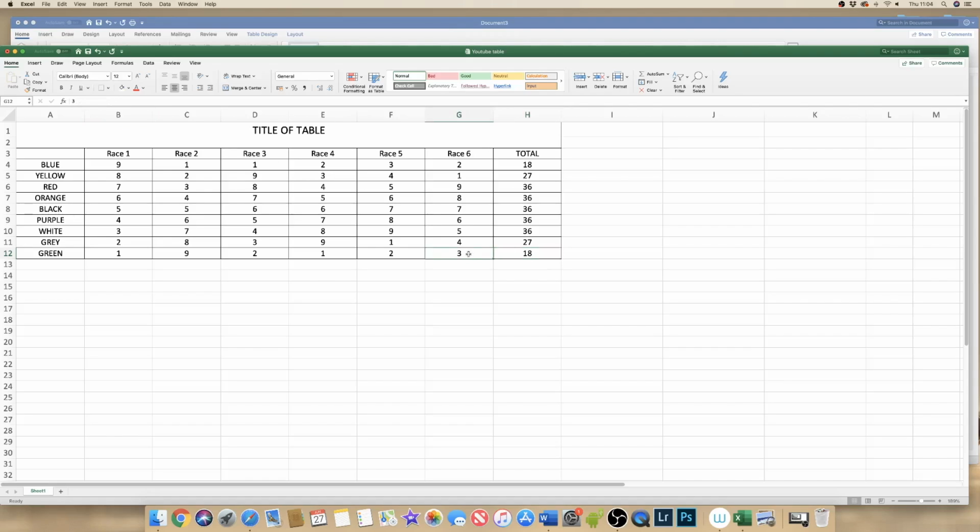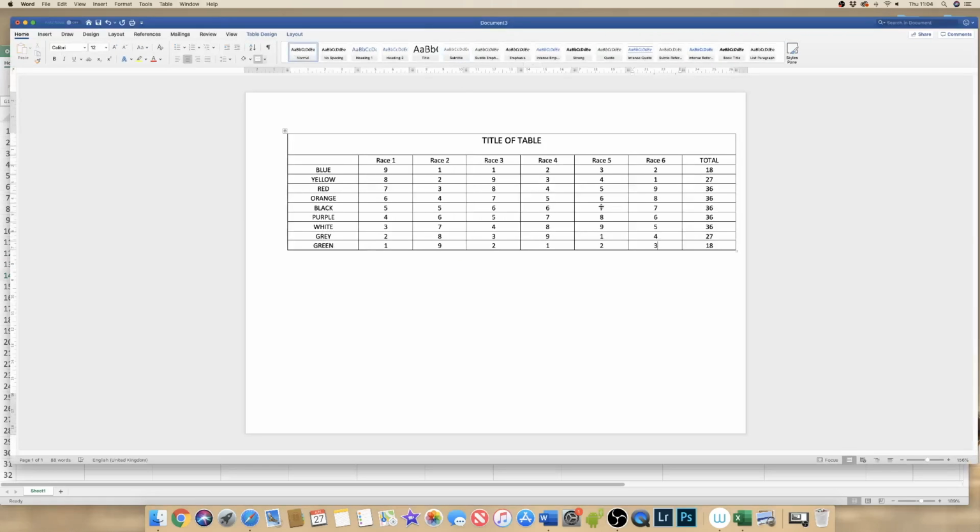And so if I change this number here, let's say to 10, press enter, you can see that this number here has changed. Let's just put that back down to 3, and that's changed. If you go back and edit a number in here on just simply copying and pasting, you can see that this number stays the same. So if you have a very simple table and you don't want to worry about the formulas and the sums that you've placed in your table, then this is a very good way of popping in a table, and you can go along and edit it if you wish to do so.